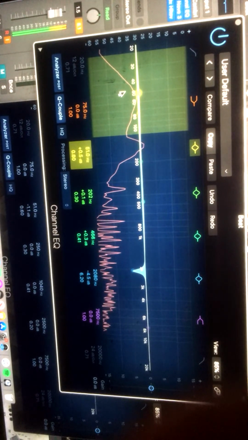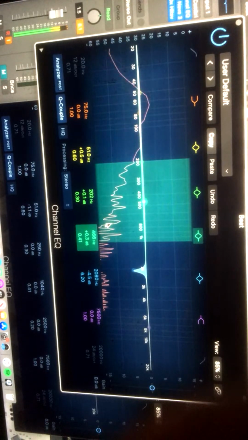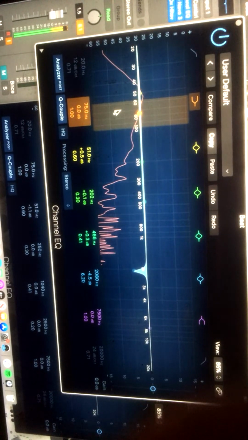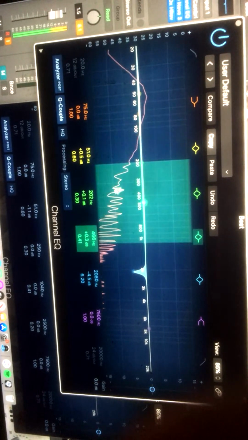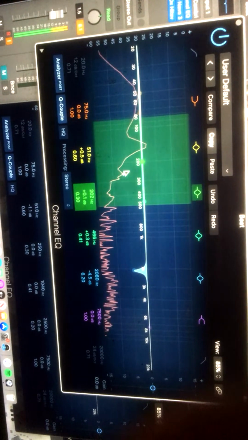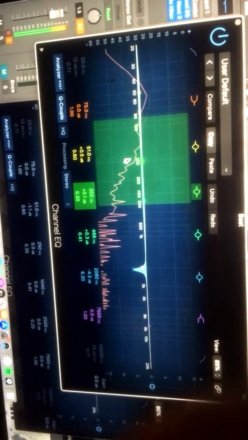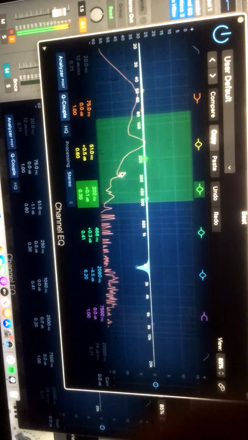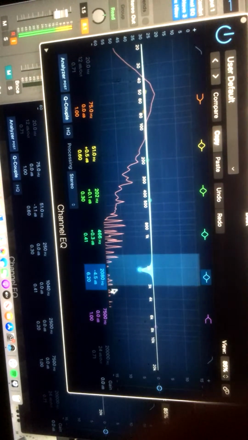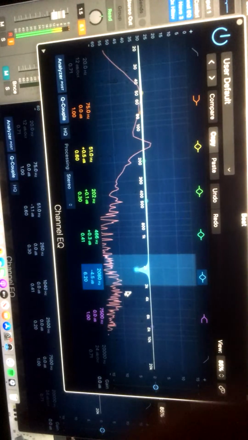But this frequency is around 50 to 60 hertz in this bass. And then you come to the center here, and you can see it lightens up a little bit. So I didn't use a lot of mids, which I don't really use many mids in my mixes or my production. And then you come over here and you see this is where the highs are.